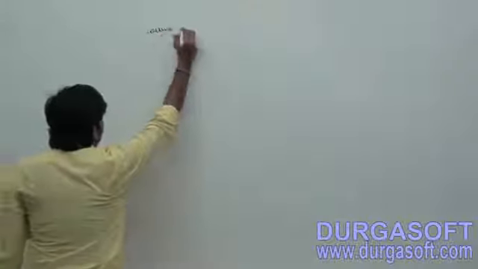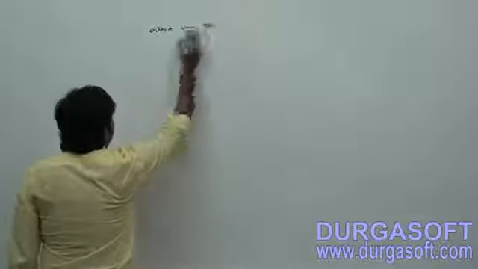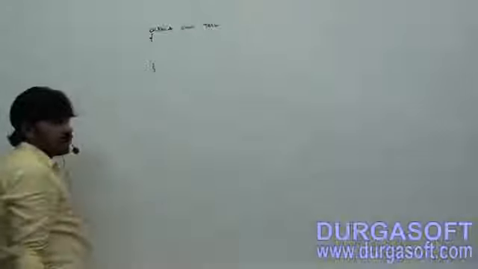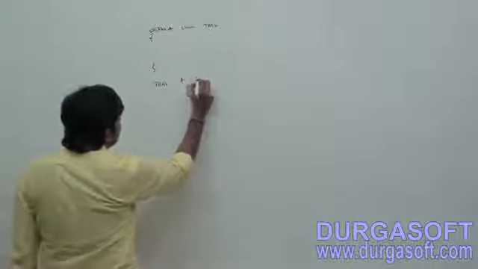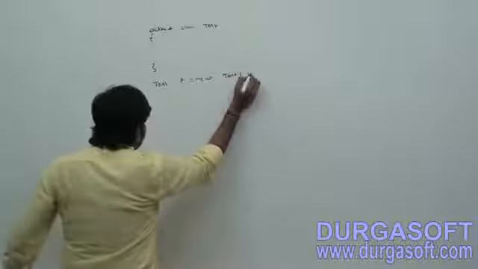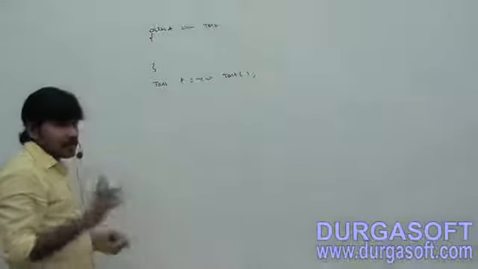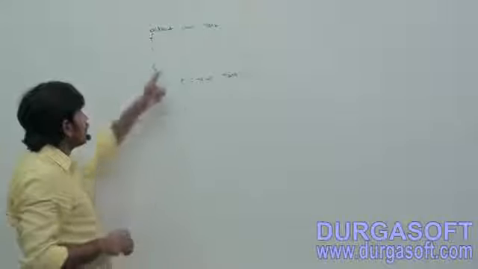Sir, what is an abstract class? It is nothing but, for any Java class, if we don't want to allow creating an object, we can happily declare that class as abstract. Best example: I am taking one class, abstract class Test. For this, I am creating an object: Test t = new Test. Sir, can you tell, is it valid or invalid? Invalid. Immediately you are going to get a compile time error, because the class is abstract.